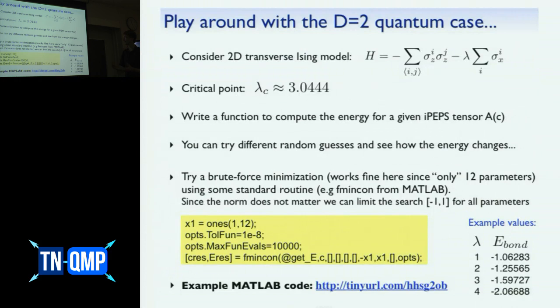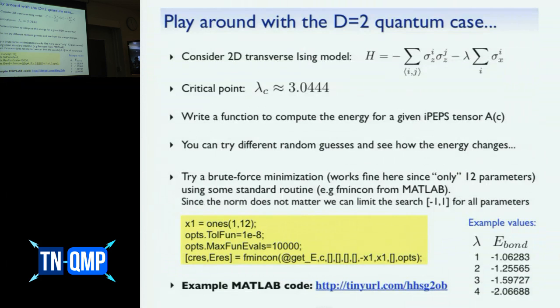Okay, and this in the end is then a very simple way how to do a 2D quantum calculation with an optimization for this transverse Ising model. And the amazing thing is that actually the accuracy you obtain here for d equals 2 is going to be better than if you would implement the full update implementation. So that's a thing. I had this example also last year at a school in Kent, and I noticed that this simple thing here produced more accurate results than the more sophisticated code I had written over years. So that was a bit embarrassing, but in the end, this was also the motivation why to develop a variational optimization scheme. Because of course, this doesn't work if you go to large bond dimensions, because a brute force optimization will just be computationally too expensive. But in the end, this is one of the motivations why energy minimization is really the thing that you want to do. But we will talk about this more tomorrow.